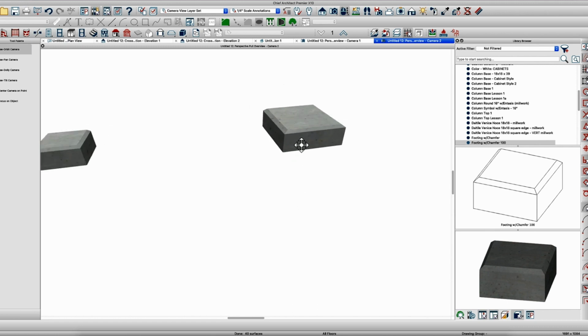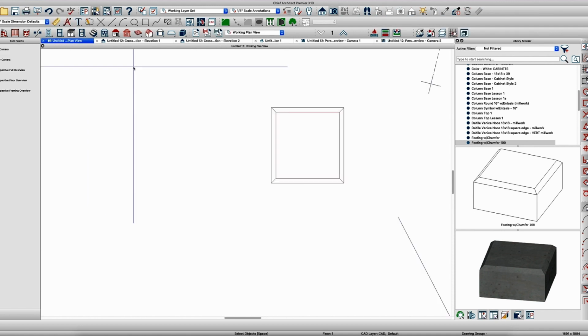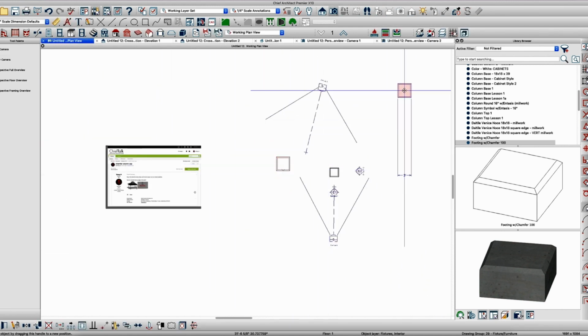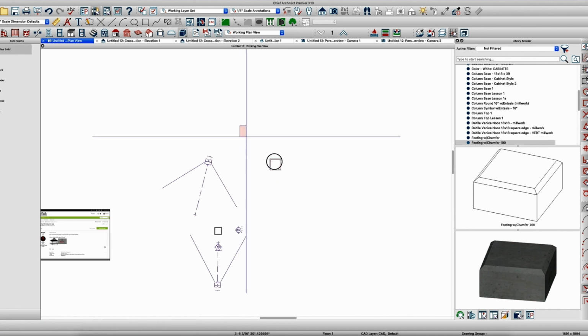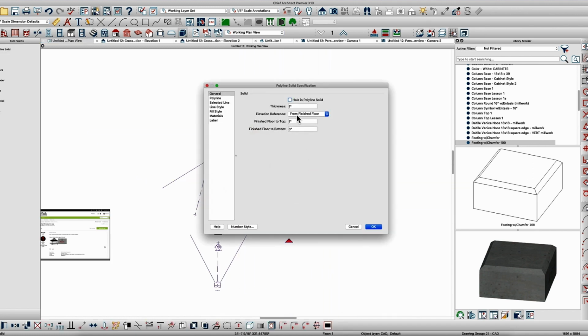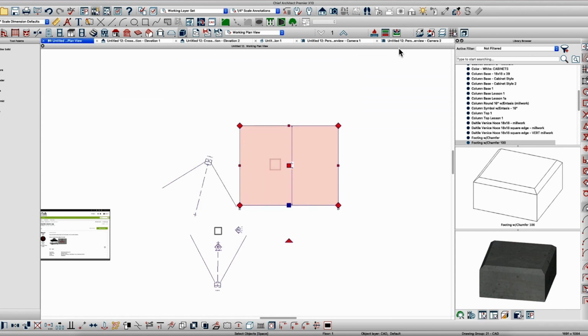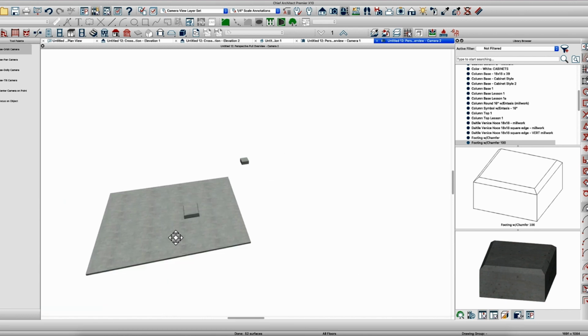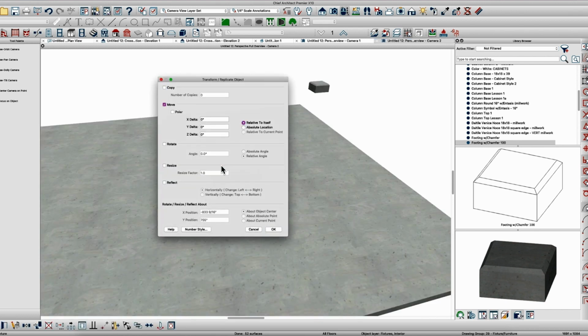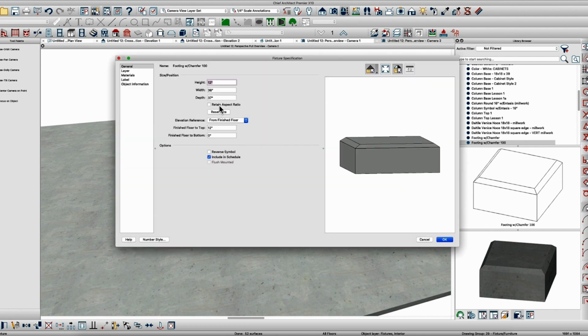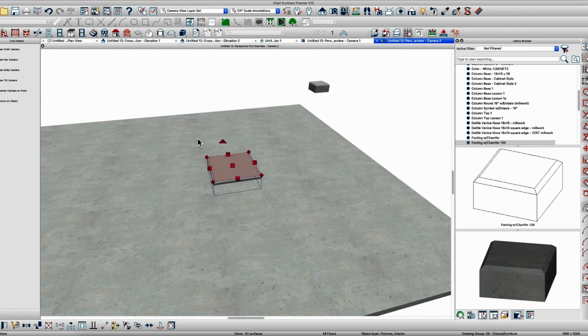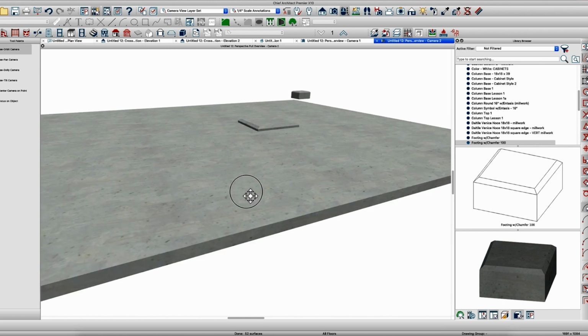So there you go. You can place those in a slab somewhere and put them where you want. So like here, you could take this over here and we'll draw a slab right here. We'll make it 4 inches and make it 0. And then you can just take this and open it up and go from floor to top, say 3. And there you go. There's your footing.